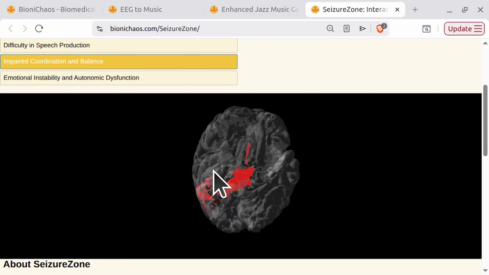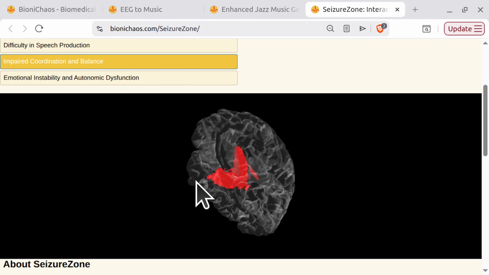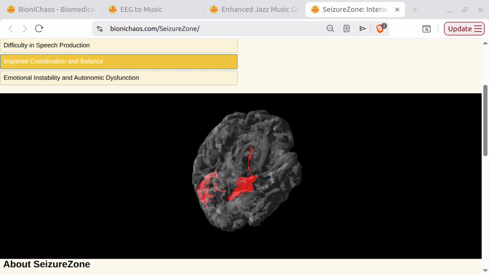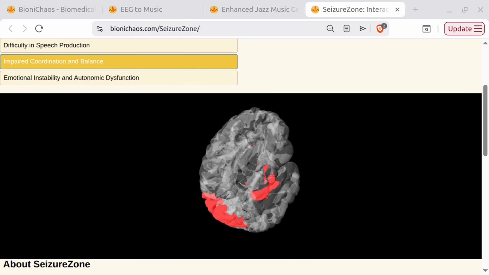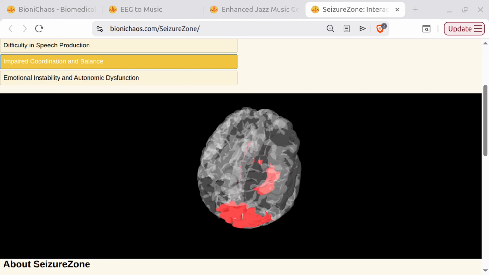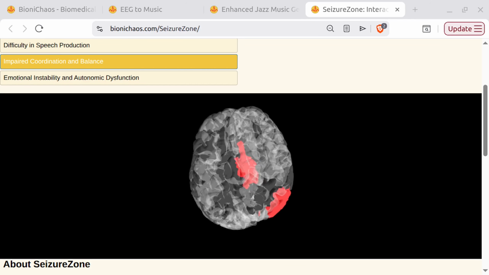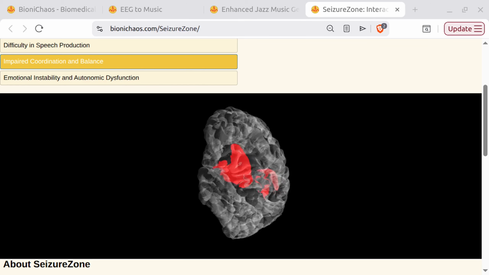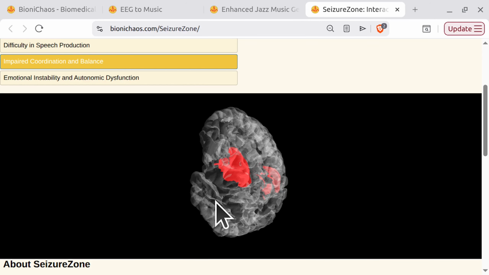Yeah, the seizure zone. Can we just map it quickly to a microphone? Oh, this one has JSON files and things. Not sure why. It's more complicated. Oh, because yeah, so this is actually where the brain model is saved.